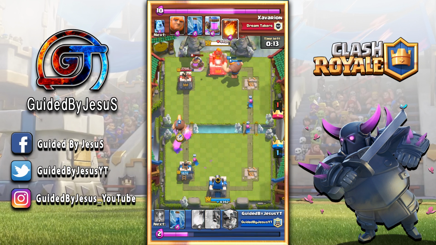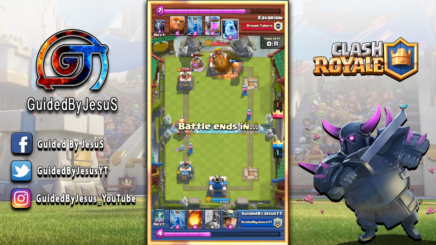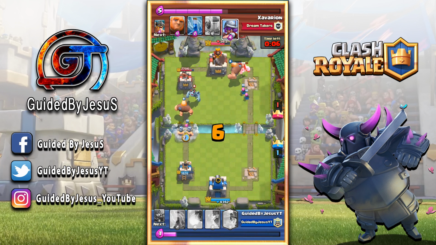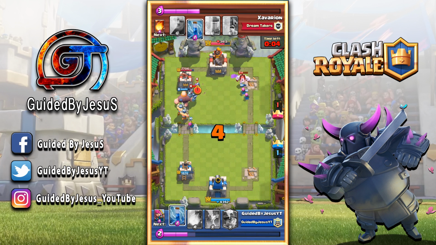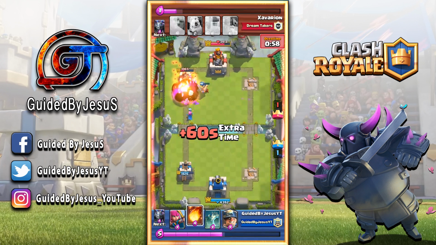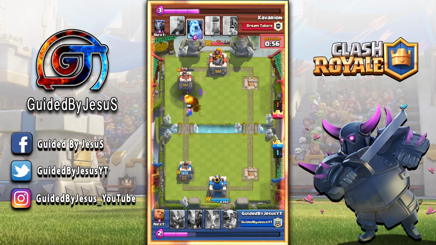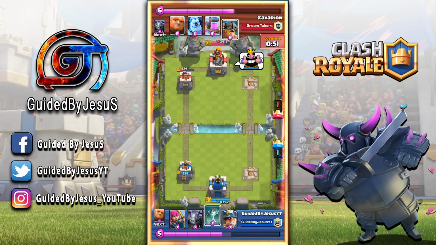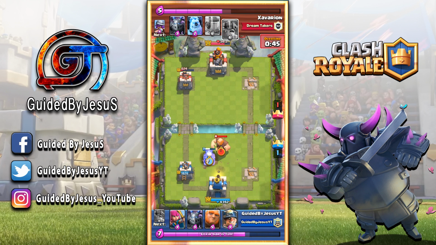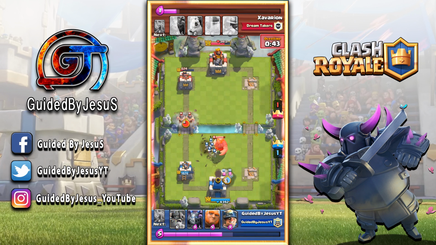I also took down his tower, but look at the push I have on the right, which is gonna force him to deal with that and allow me to build a strong push here on the left. So I will use now the zap to just get my giant to do more damage and have his tower redirect its attention to my Elite Barbarians. So my giant was able to put 1 or 2 more hits there into the tower. In a single push, I brought his tower down to 600 HP.